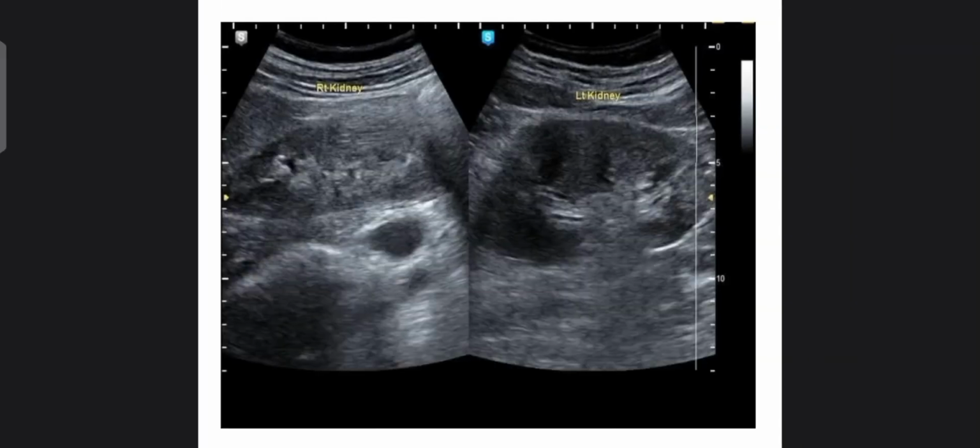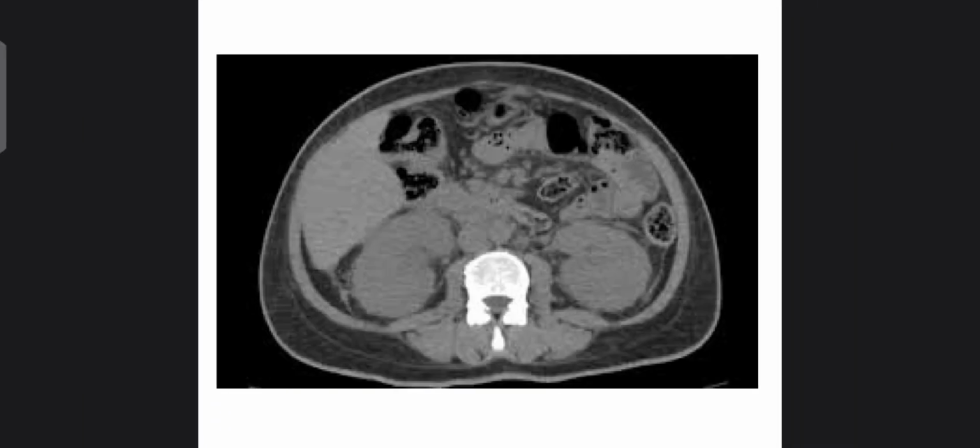You could see here on the right kidney and the left kidney, you could see clearly displayed pyelonephritic kidneys, shrunken in the cortex and also within the medullary region. We could also see this as a CT scan cross-section across the level of the kidneys, showing decreased size of the kidneys, cortical scarring, depicting pyelonephritis.